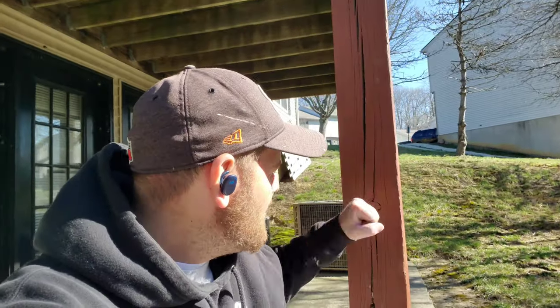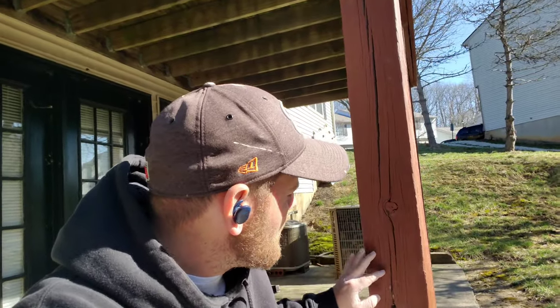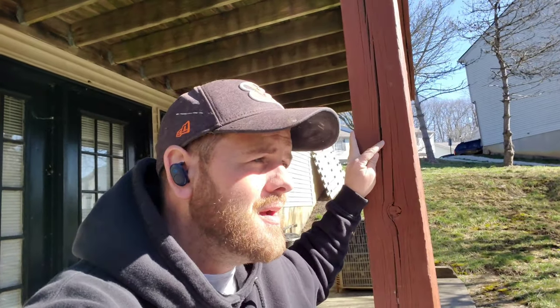When I check decks for my Kong Armor — my deck restoration and painting brand — one of the things I check is deck posts. What we have here is a vertical crack that runs the length of this deck post. A lot of homeowners always ask if they should be concerned. This is called 'checking' and it's completely normal — not anything for you to worry about.